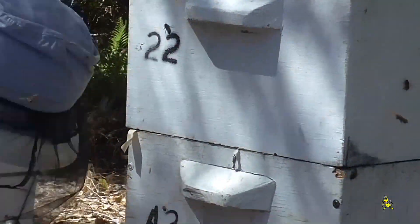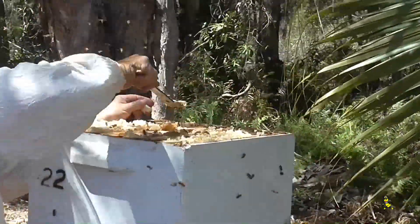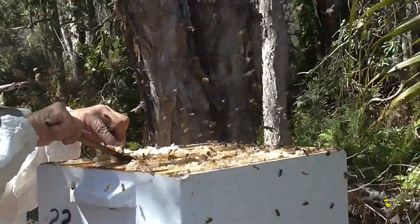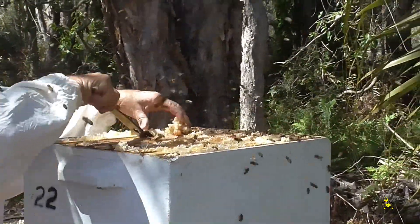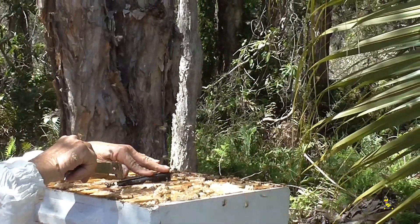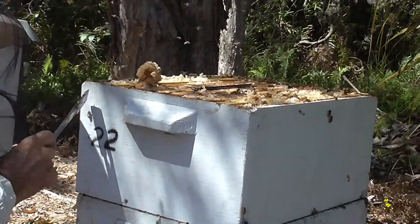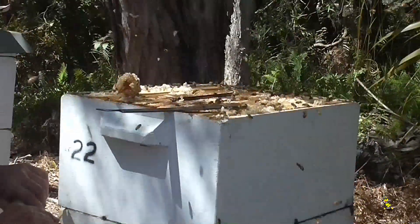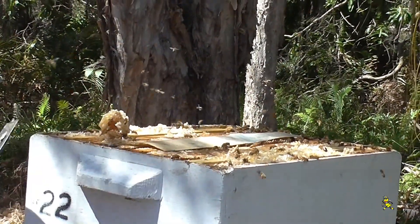I have been using the AJ's bleeder litter traps since 2006 and find they are very, very efficient. Any trap that you use, you must clean all or any of the burr comb off the top of the frame so that the trap sits neatly in between. The tops of two frames on either side of the trap must also be cleaned so that when you put the cover on, it sits down nice and flat and does not allow the bees to gum up the entrances so the small hive beetle cannot enter the trap.